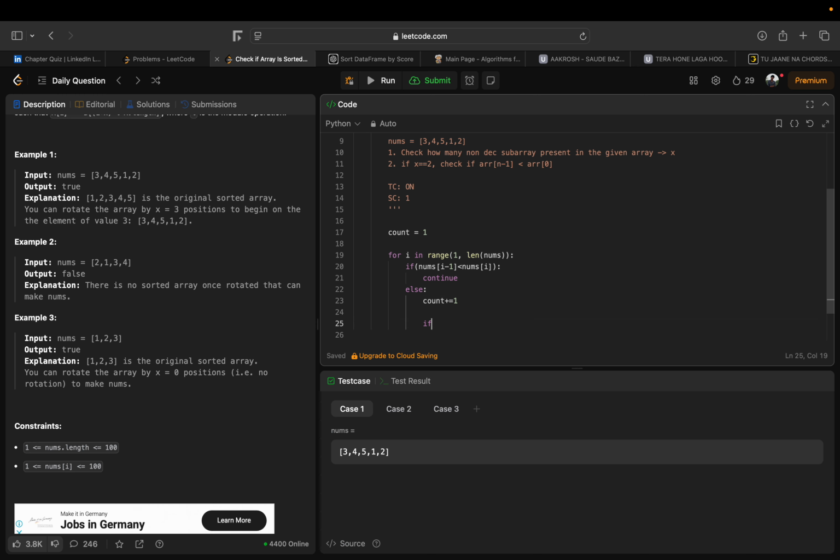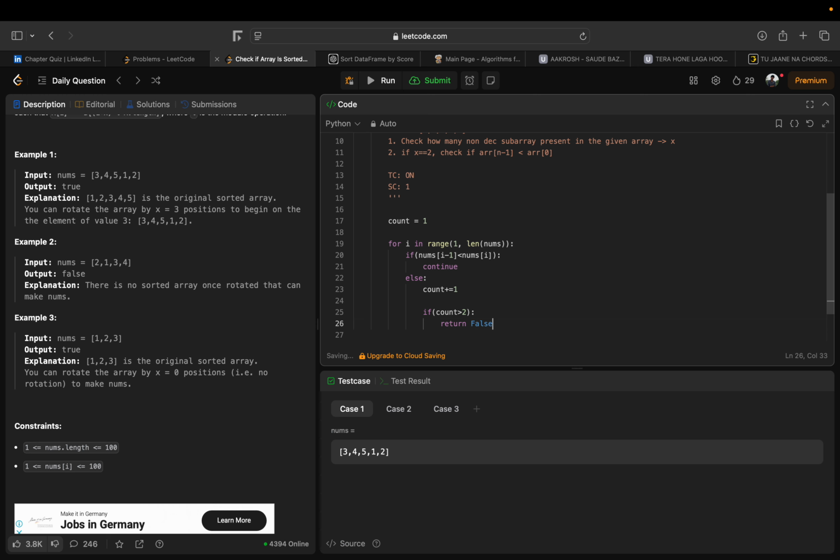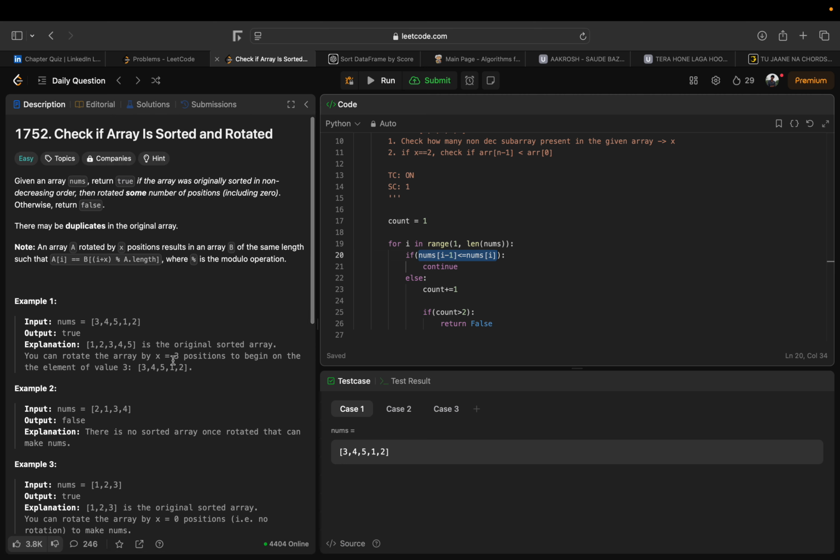Check here itself, if count is greater than 2, return false. We don't need non-decreasing sub arrays more than 2 times.